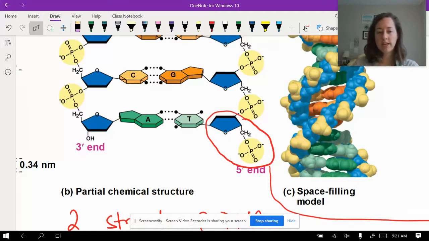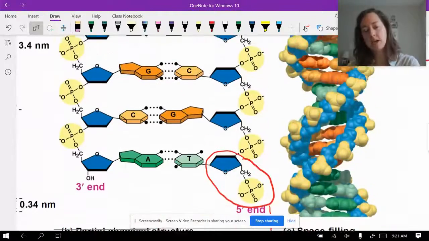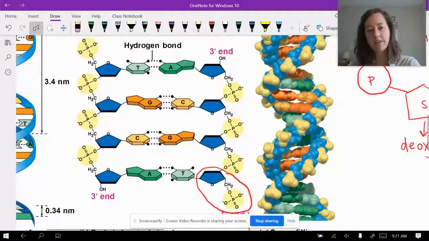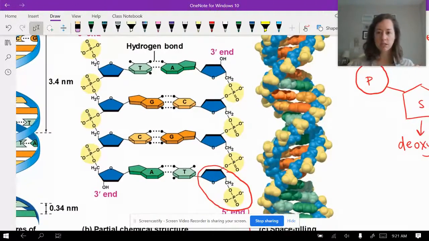And it's important that a purine goes with a pyrimidine because that keeps the width of the rungs the same. Because if it was two small ones matched to two big ones matched to two small ones, the DNA ladder would be kind of wavy and wonky. And it isn't like that. It's the same width from backbone to backbone. And that's because of a purine and a pyrimidine matching together.